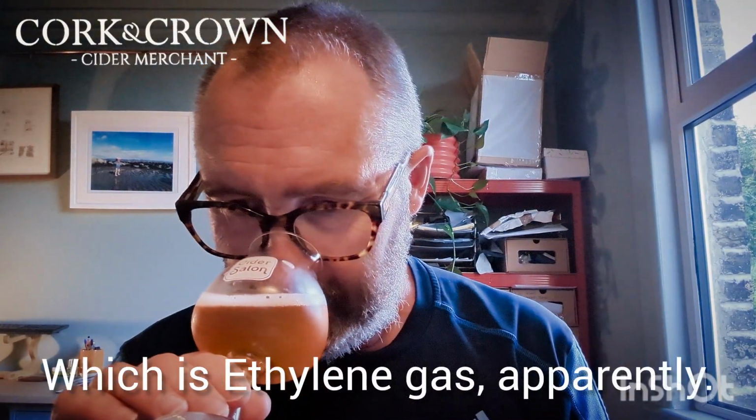Ooh, nice. Very different, actually, it's a bit more like a fresh apple character, but this is younger, 2020, it's still 2022. Hints of funk about it. I like that. It's not malic, but I find that the smell is a little less sweated apple character. You know, I talked about my mother's shed with the barrels of apples in there, sitting there for weeks and weeks and months. And the smell of those, this doesn't have that. It has a bit more acidity than that sweated apple character. But it does have that sweated apple character in there as well. And a hint of maybe pineapple or something. Certainly sort of stone fruit and stuff going on.